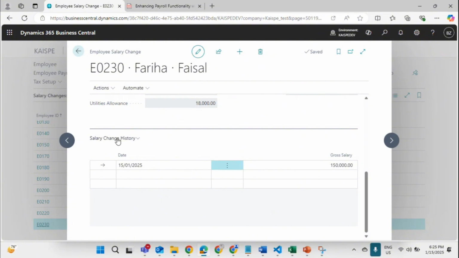And below it will also show the salary change history, so you can track it when you change the salary of the respective employee.